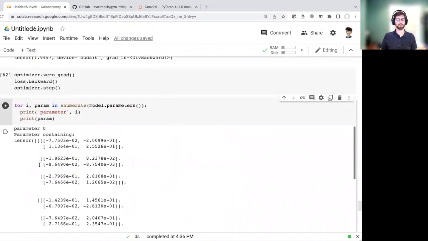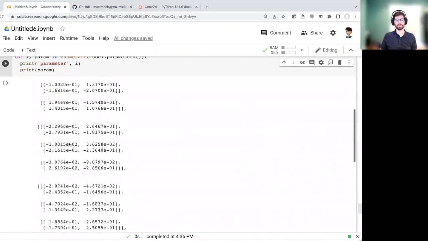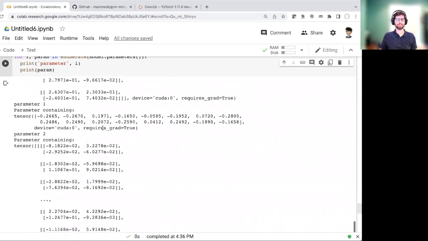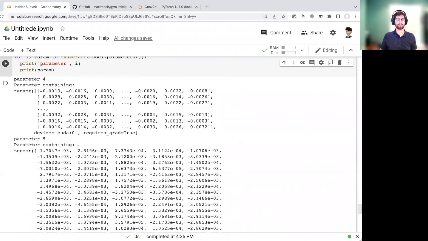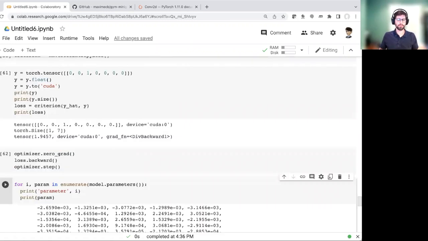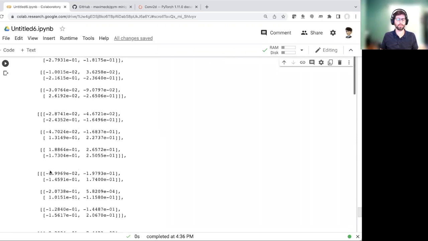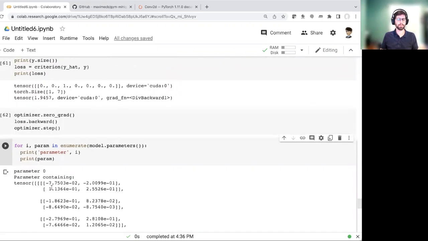So the first parameter is from our first convolutional layer. So these are all the different parameters. There are some other parameters. Here's our second convolution. These look like our linear layers. Here's the big one from 89,000 to 256, and 256 to 7. So there we are. Those are all the steps going on here, all the hidden parameters, all the weights. We're basically looking at all the weights that can change. And then what I want to do is prove that when we do a backpropagation, these parameters actually change.